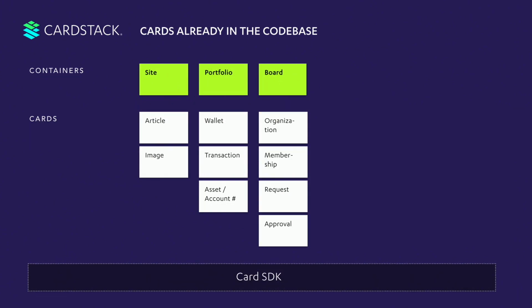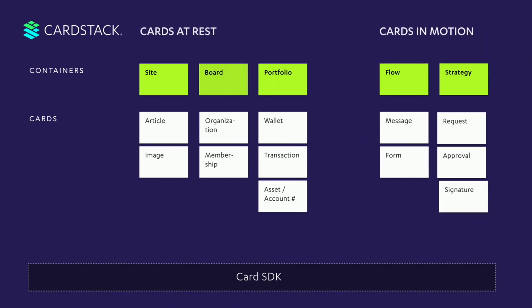So, as we look at our code base, we see the accumulation of both containers and cards that are all built on top of this common Card SDK, this common development toolkit, with very different features building on top of it, from content to data to cryptocurrency. But as we expand the scope of what we want to do in Cardstack, one of the things that is crucial, almost like the animal kingdom versus the plant kingdom, we believe that cards have two modes that they always go into. A card can be at rest, so it's something that records some truth today, and you can collect it, like articles that you collect. But they can also be in motion.